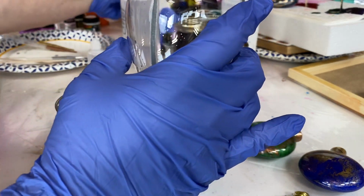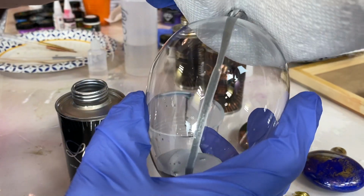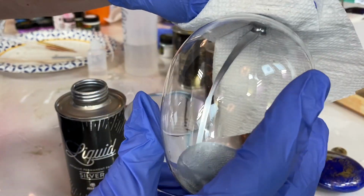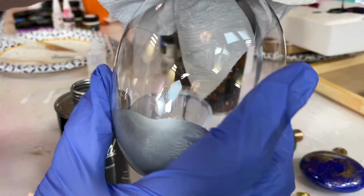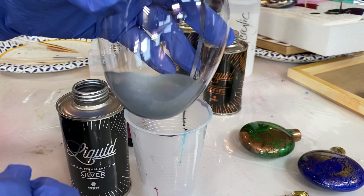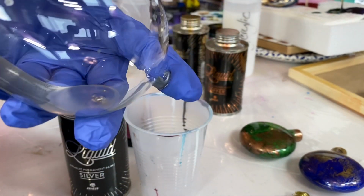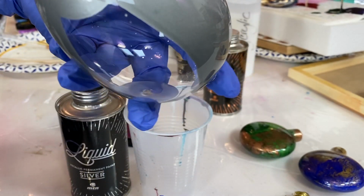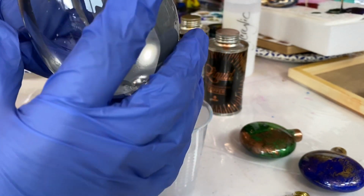So let me get this and then have a couple paper towels handy because you don't know when you're going to need them. I'm just cleaning off the outside edge of that opening there. Okay. So you see, just as I'm moving it around, I'm getting a little silver there at the bottom. So I'm going to move it to the top a couple of times, rotate it, go to the top, rotate it, go to the top.